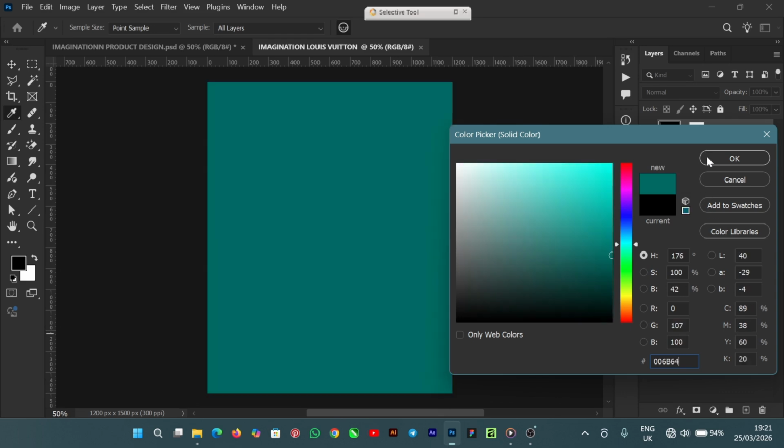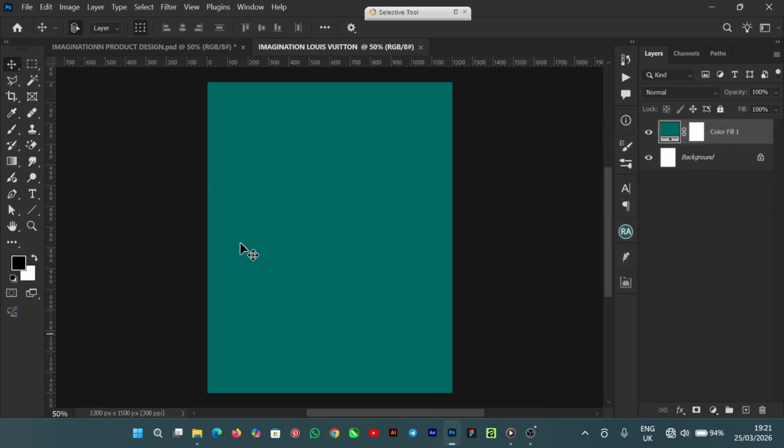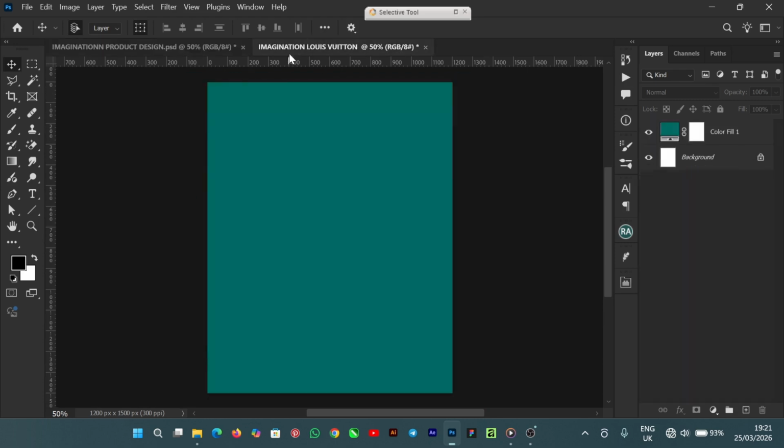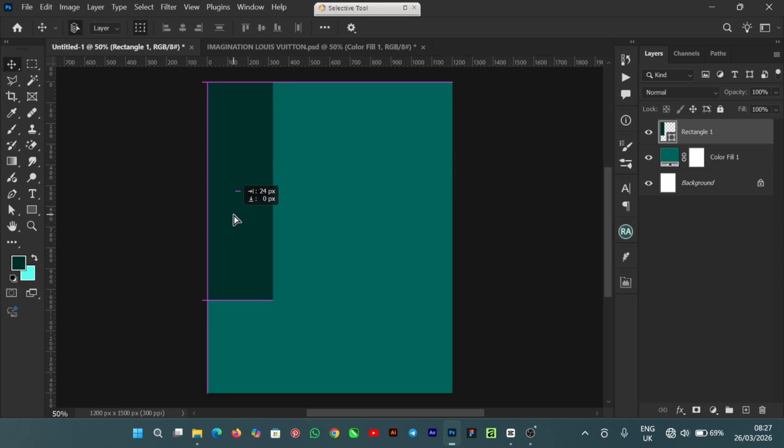Sorry about that. This is the color code that I use. The next thing to do here is, you can see this is the main design. Next is to bring in the rectangle. I'll show you how I do everything. This is our rectangle that I want to use. You can put it here like this. The next step is to write.